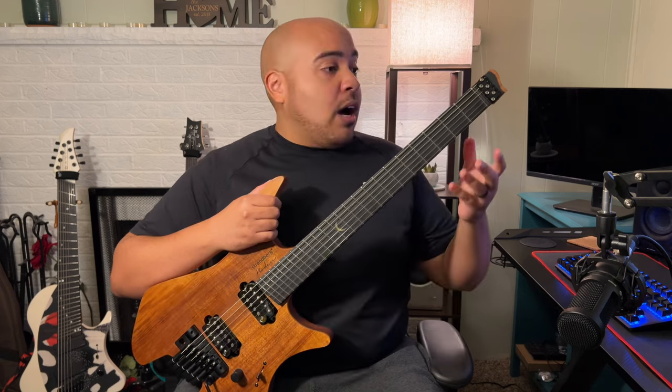I've heard lots of different opinions on this neck, and ultimately that's what it's going to come down to, is personal preference. Sometimes I really like the neck, sometimes I'm not quite feeling it, and I'll play another one of my guitars, which is no problem. I think that this is a super cool design, and I appreciate that it is modern and it pushes the boundaries of guitar playing. But ultimately, that decision is going to be up to you whether or not you like it. And now I'm going to talk about things that I like and don't really appreciate and am neutral about when it comes to this guitar.